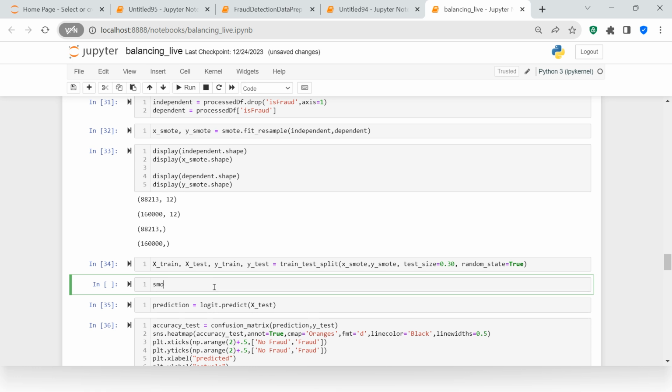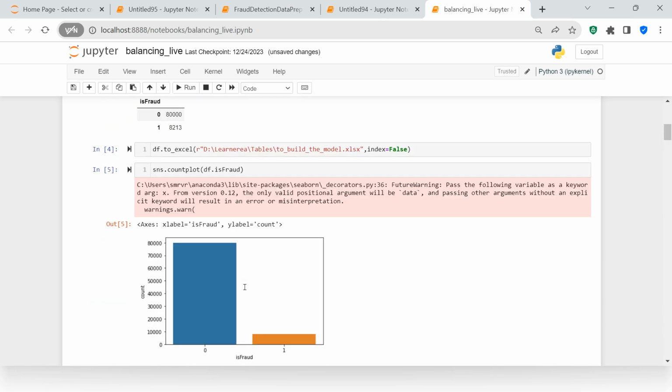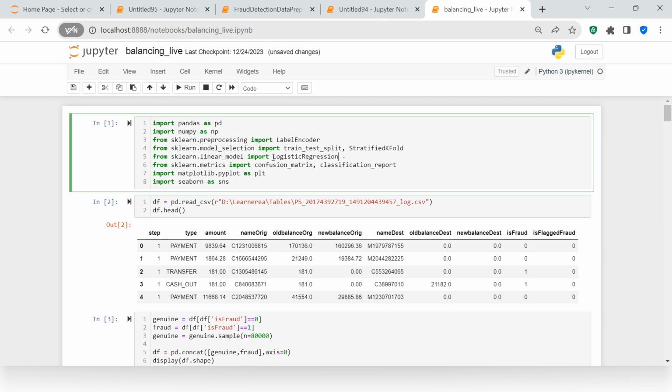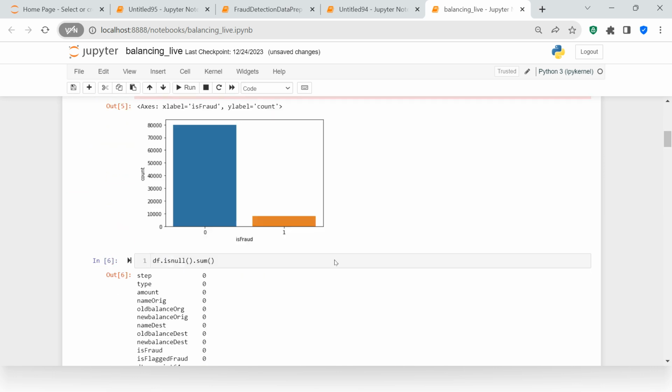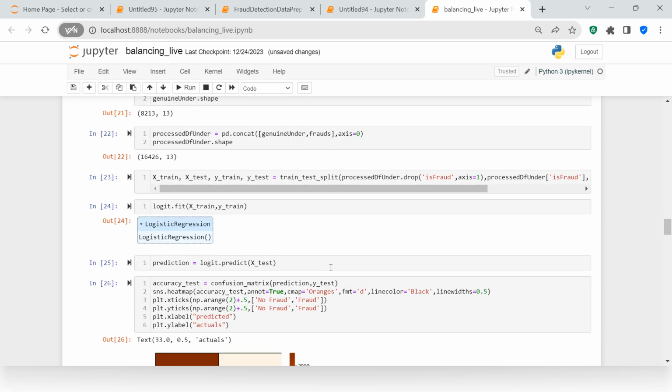I will say SMOTE logistic, and here I will just create the instance of logistic regression. So remember, you cannot do this unless you have this thing imported. You see over here, I have sklearn linear model and logistic regression imported. So once you have that, then only you can do this.